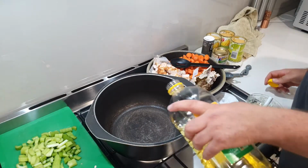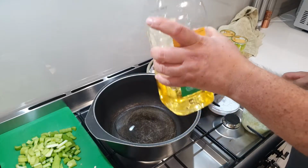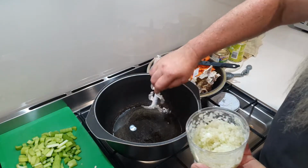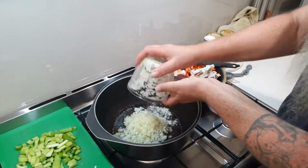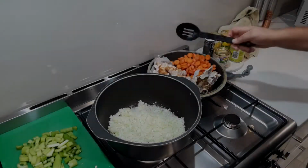Now that I have my preheated pan ready, I'm just putting in some canola oil, and that will get hot pretty quickly as the pan was preheated. In go the onions. That chopping machine really is awesome, guys. If you haven't seen one before, I highly suggest it if you don't like chopping onions. It's pretty much a favourite in the house and everybody uses it.